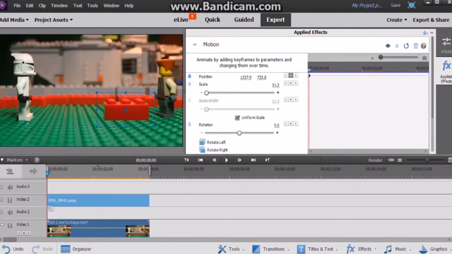And now we're going to slide over to when the Jedi Knight is raising his arms. So, I'd say right about here. Let's hit another position right here that shows this is at this position at this time. So, as he's raising his arms and then leaning back, we're going to want to move the brick up. So this is the y-axis right here.